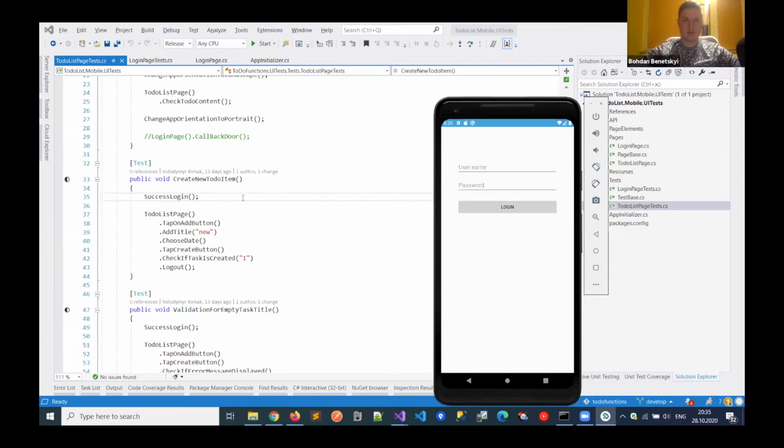So, for example, if you'd like to test adding a new element and removing an element, should we add a login in each test, or can we log in once and then order them: first adding an element, third test removing the element? What is the best approach? Actually, it depends. If you want an end-to-end test, for example a buy-product flow from login to logout, you can write it in one test.